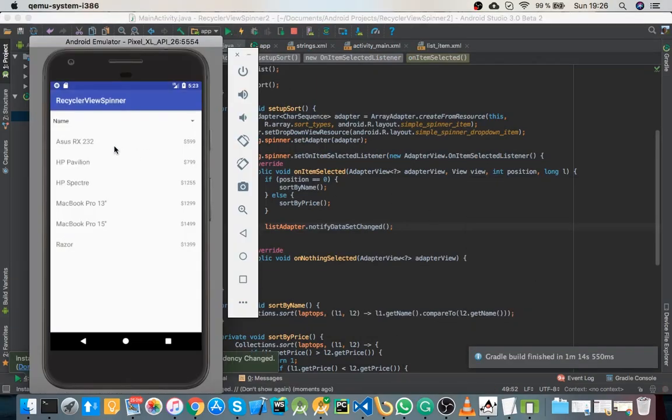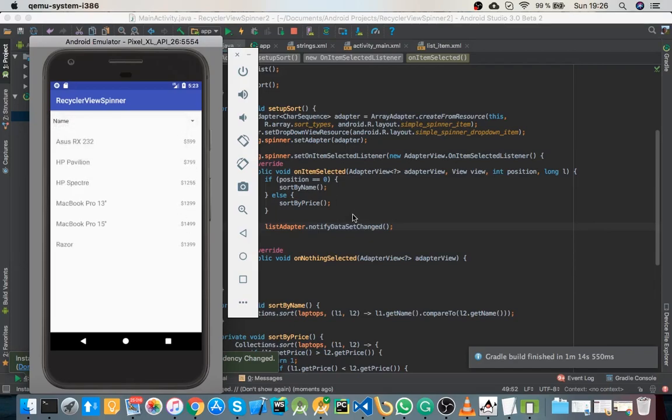And let's see what we got. Sort by name, it worked by default. And let's check our price sorting. Price, yep, it works.